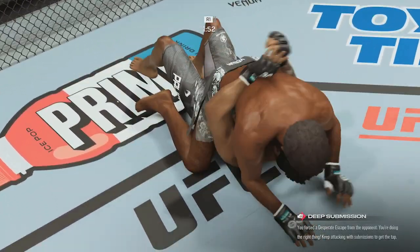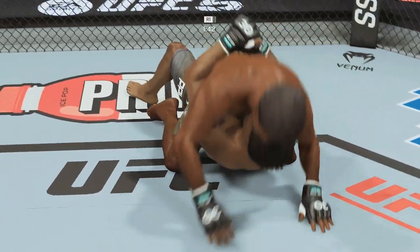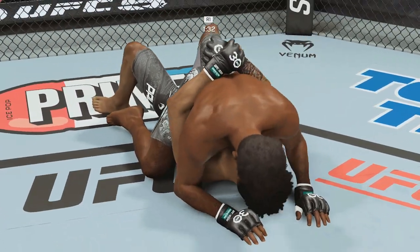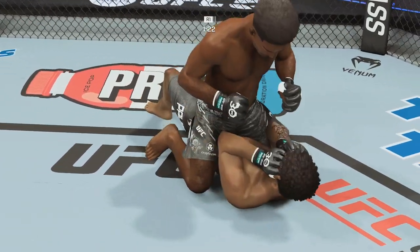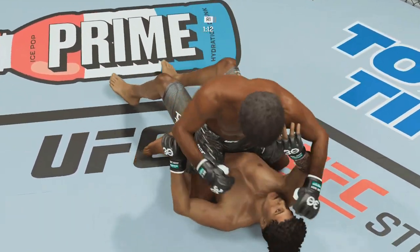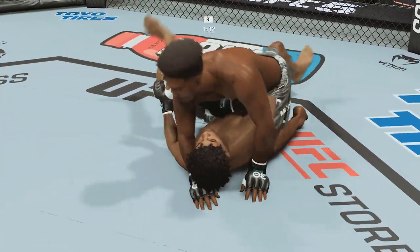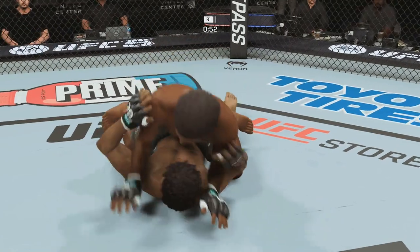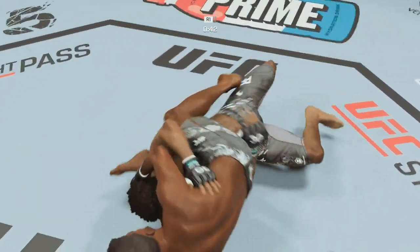Massive shot from the top. He's got to start throwing down. Another one. Cannot miss from the top position. One minute to go on the round. Changing the position. Set up a beautiful submission.